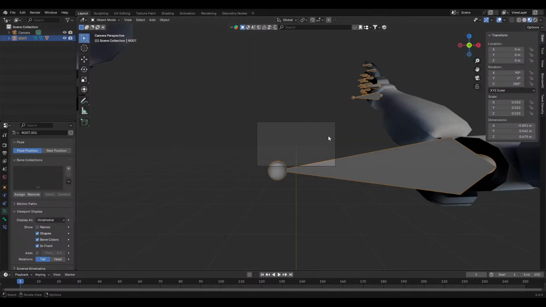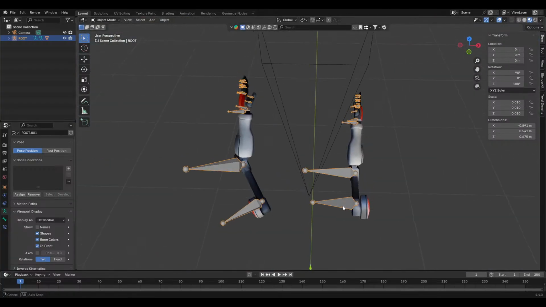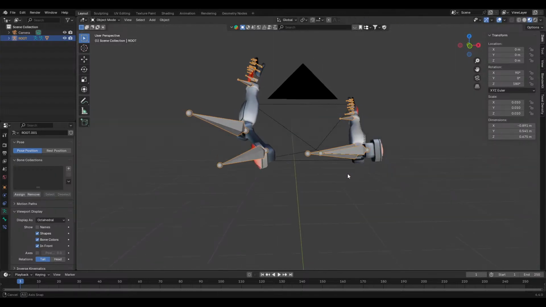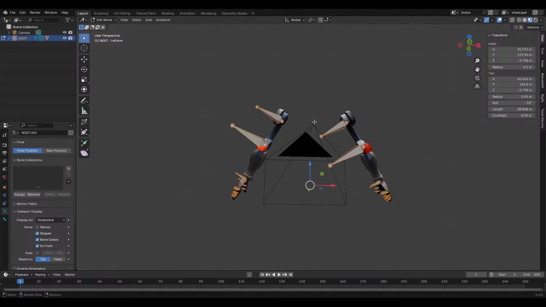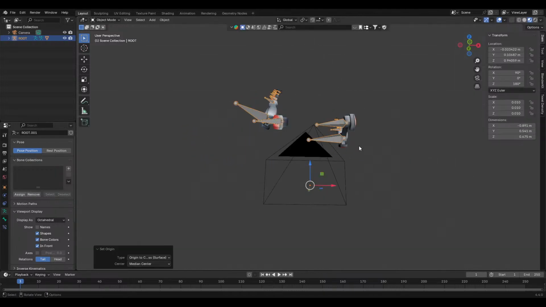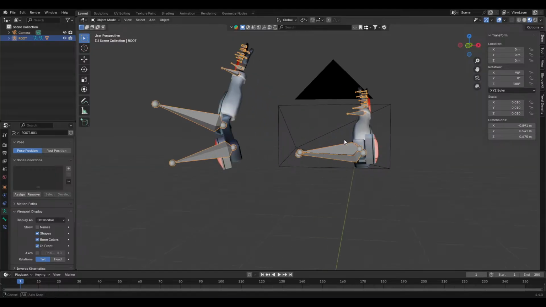So now we can make them smaller. We just want to keep an eye on that scale as well. Let's also move the... yeah, we'll keep the center mass for now.